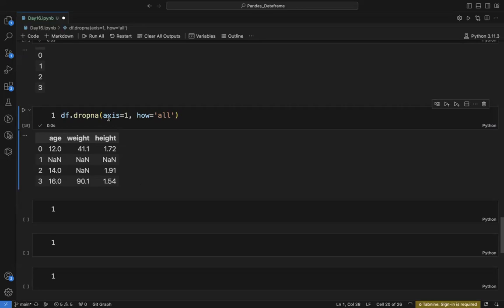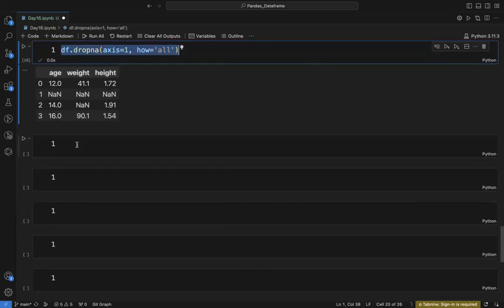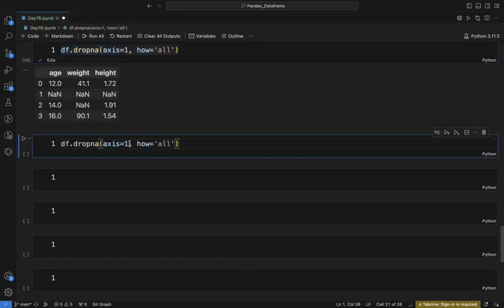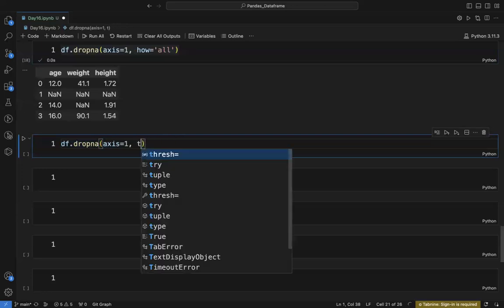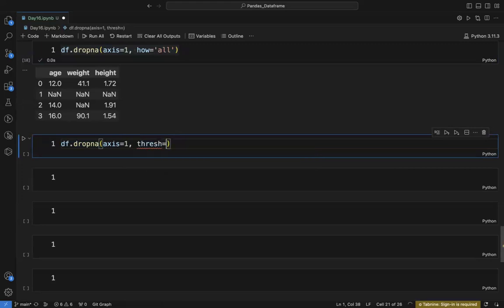This is fine. Now let's do one thing. Again, I'm going to use axis equal to 1 and use the thresh parameter, thresh equal to 3. That means I'm applying the thresh parameter on my axis.